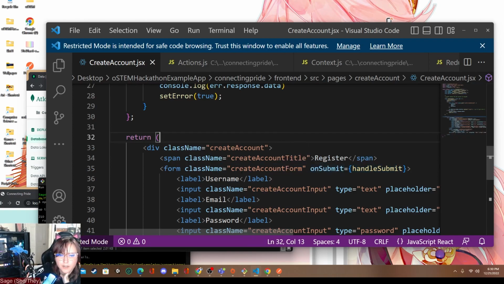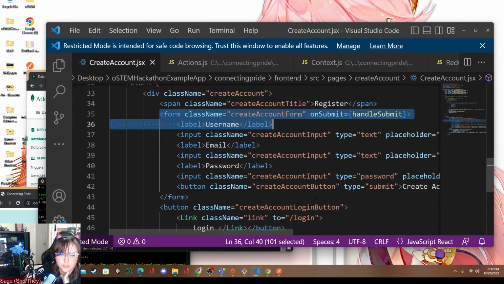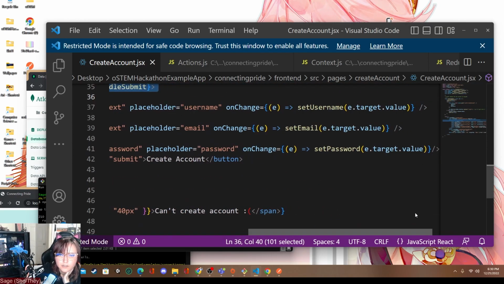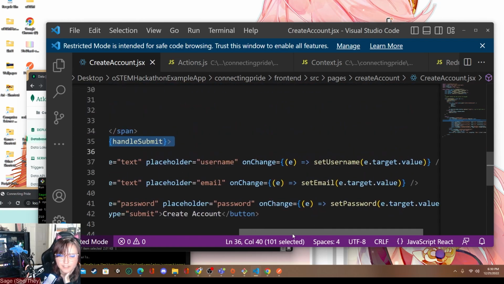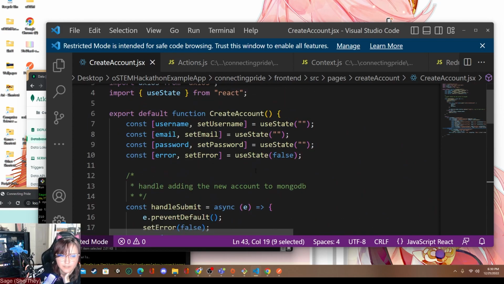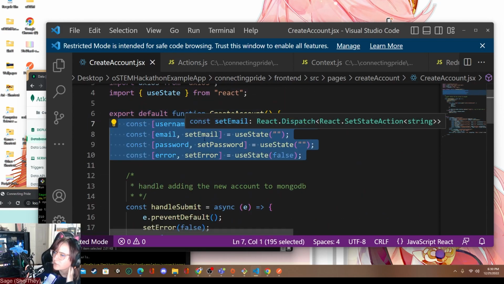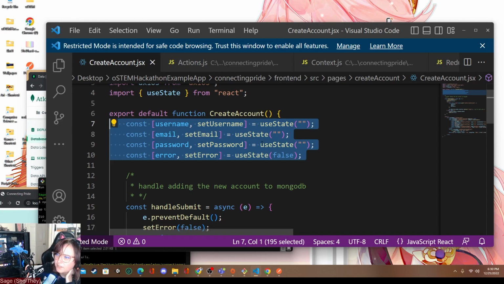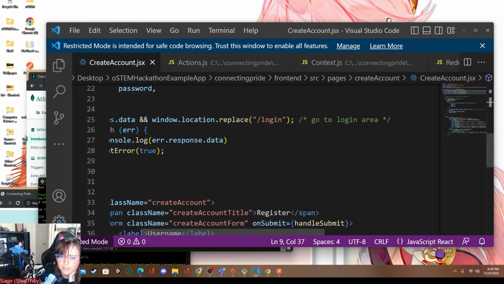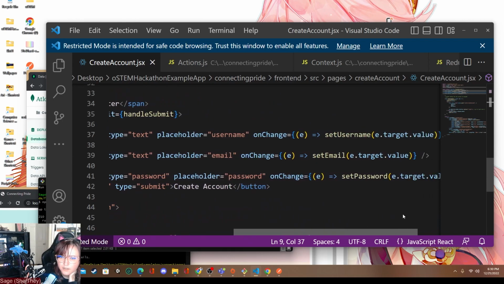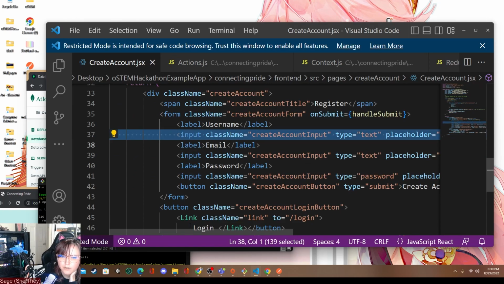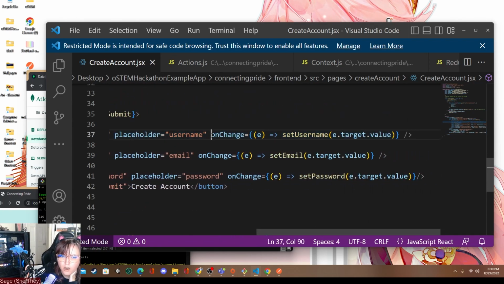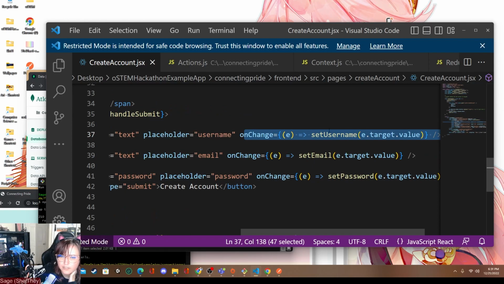So to do that, you're going to go to your form, and you should already have this form created because we did that in the design part. And you're going to have each thing make all these variables if you don't already have them and set their use state. And basically as the user types, those are going to get saved. So in each one of these input tags, you're going to have on change, and you're going to just set each variable as it's being typed.